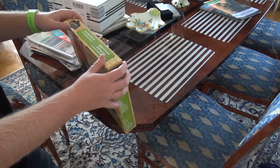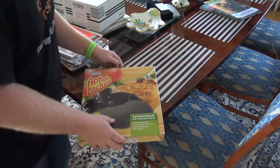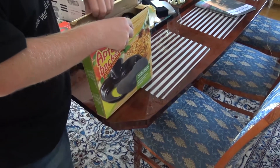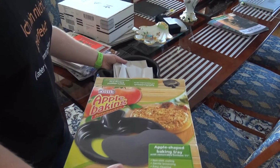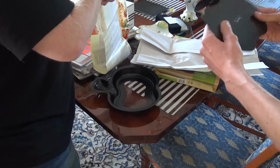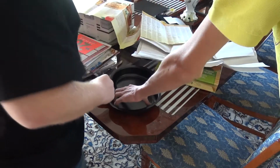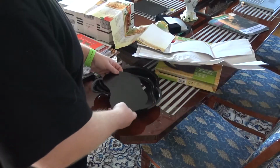Apple form, though. Apple form for a pie. So let's just unbox this. Wait, I'll just make sure that it's on the camera. Let's unbox this beautiful product. There you go. There's even a menu. And okay, what is that? No, this is a Streusel Kuchen. What do you need that for? So that the cake doesn't fall down or what? Oh, that's for... Yeah, that doesn't go through. Yeah, okay, makes sense.